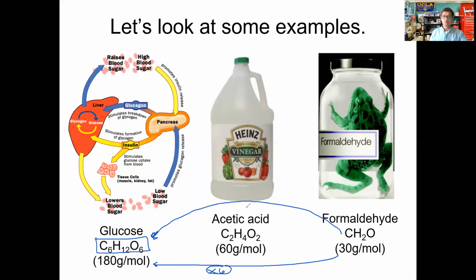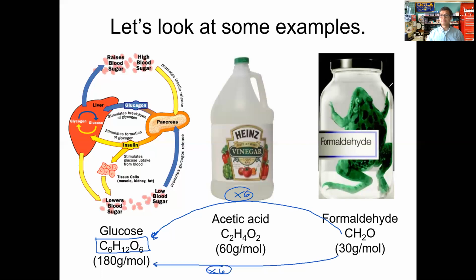Which means, if you can imagine this, in order to get from the empirical formula to the molecular formula here, we just increase the number of atoms by a factor of 6. You have 6 times more carbon in glucose, and there it is. 6 times more hydrogen in glucose, and there it is. It's 12 here, and 6 times more oxygen. So there's your multiplier. You can obtain that from comparing the molar masses, comparing the masses. Very good.